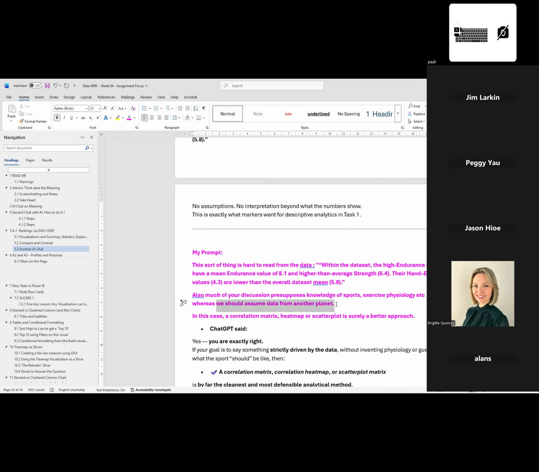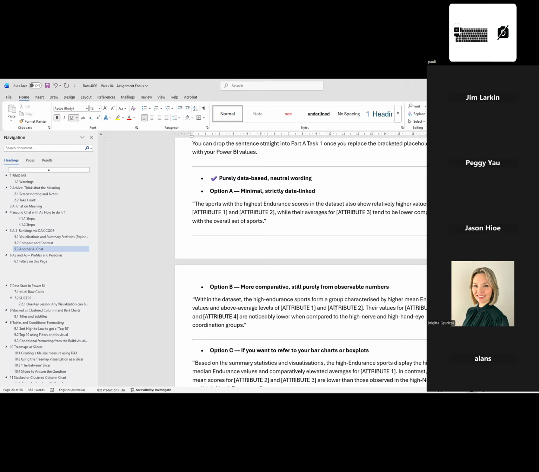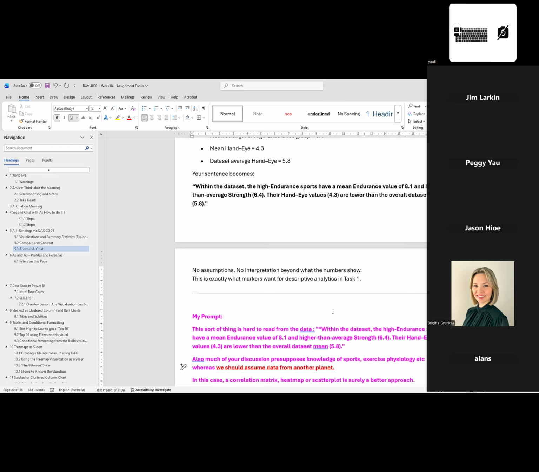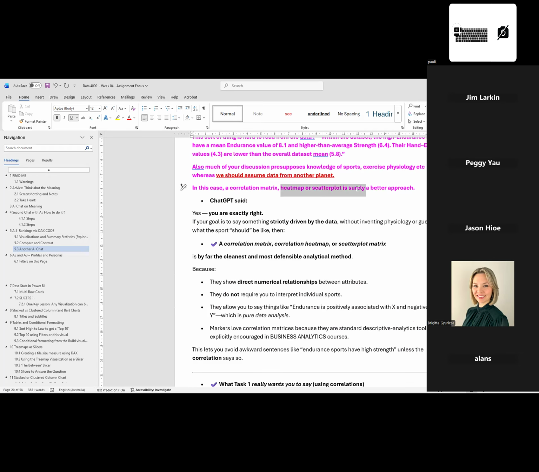Whereas I think what we should be doing is, in effect, assuming data from another planet, a planet we don't know anything about, where everything may be topsy-turvy, everything may be opposite. So I've said, I think in this case, rather than looking at these tables and graphs they've suggested, a correlation matrix, heat map, or scatter plot might be a better approach.